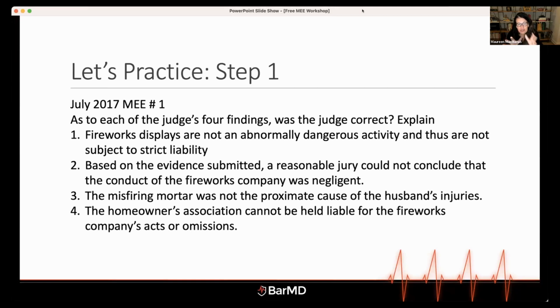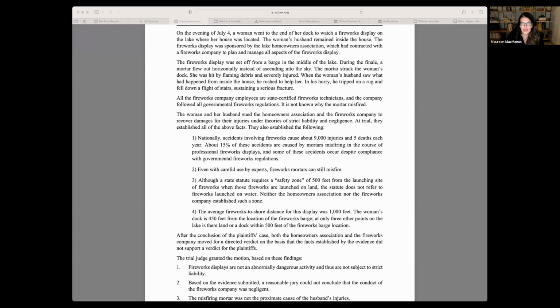So a lot of issues here, but they're pretty straight to the point. All right, let me have you read the fact pattern. I think I can share it on the screen because they did say I could, but I needed to give you the links. I just want you to read it to yourselves and then I'll read it out loud, but I like to give people a minute to read it themselves first.